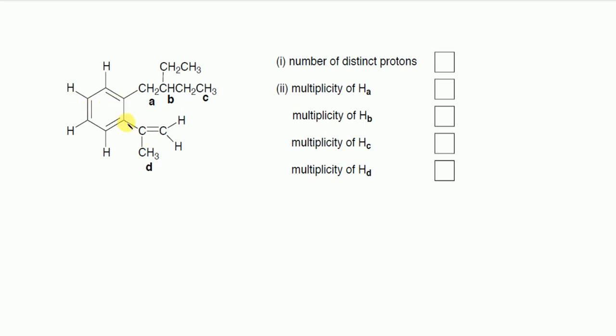So I have a group coming off of this benzene ring right here, and I have another group coming off of here. Now there is no way for this to be symmetrical at all. Okay, so the hydrogens are all unique. This hydrogen's on a carbon that's next to this. This hydrogen's on a carbon that's next to this. This hydrogen is on a carbon that is next to this and close to this. So everything has its own distinct chemistry. So this is going to be 1, 2, 3, 4.